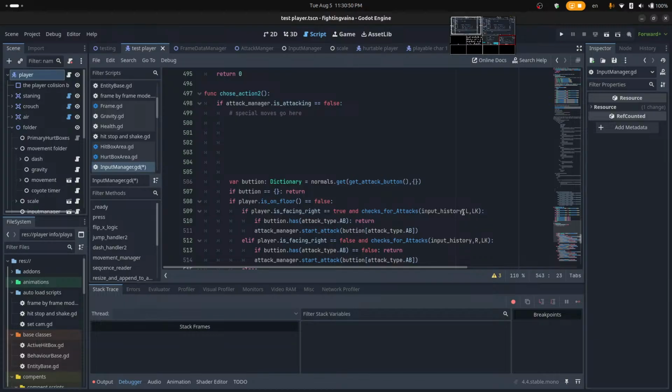Okay. Let me count the quarter circles that there are. So, down, forward, forward, down, down, back, back, down. That's 4. Back, up, back. That's another 2. And then up, forward, forward, up. That's 8.